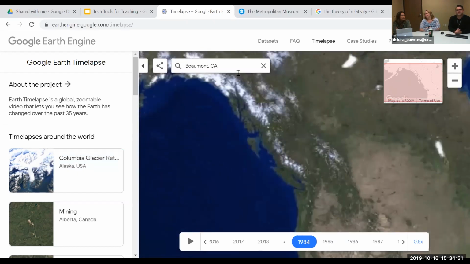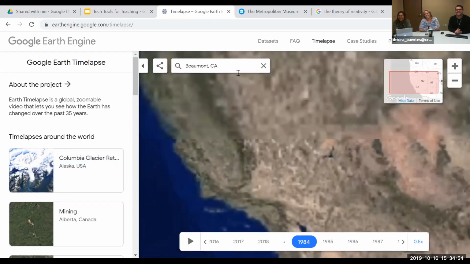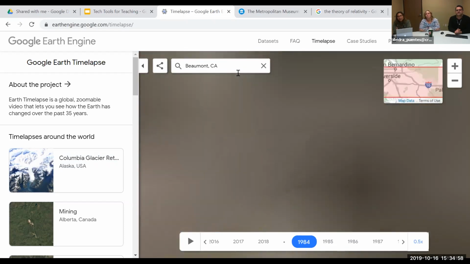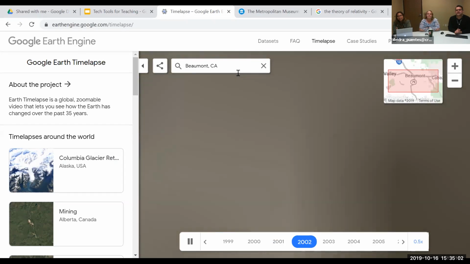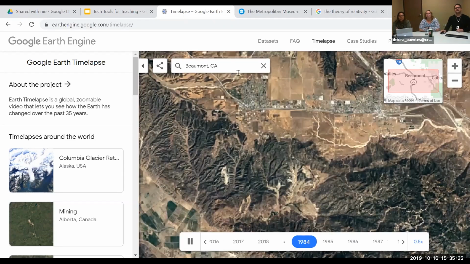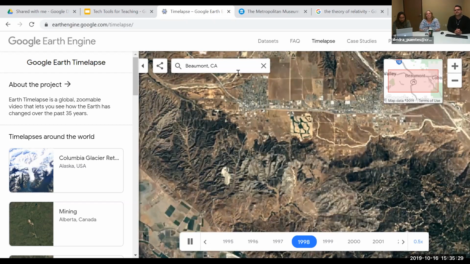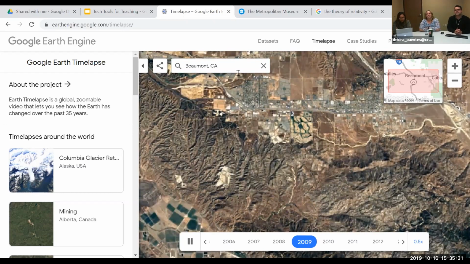The new Rancho is what everybody calls it. And so here we are, traveling to Beaumont in 1984, and our poor computer's working really hard to keep up right now. Okay, so this is Beaumont, and you can see how it's developed over the years.